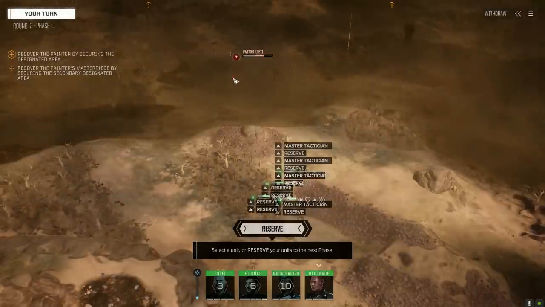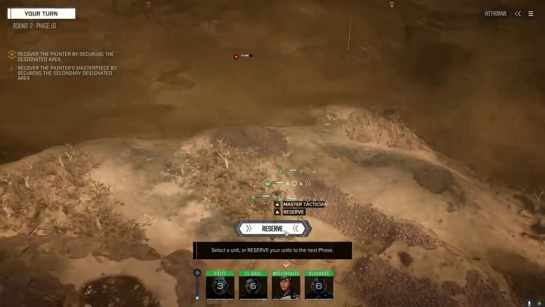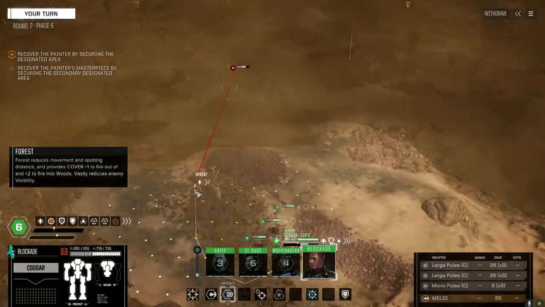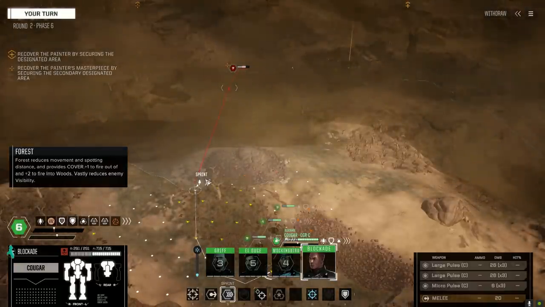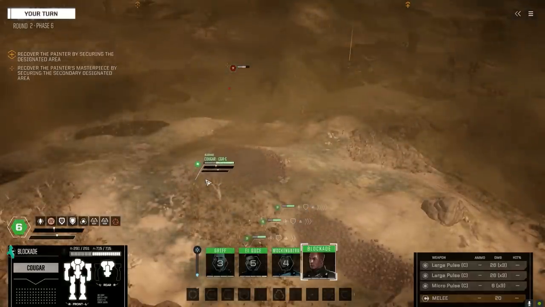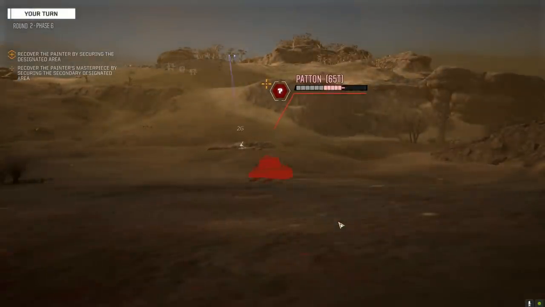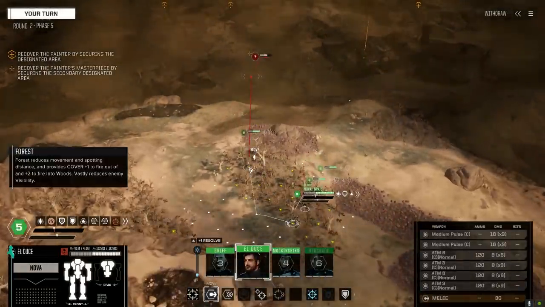Oh. Patton. I think it's got an AC-10 if I remember my Battletech correctly. Both Rommels and Pattons, I think, had AC-10s. See if we can apply some early damage on this guy. He's got half armor. Dump everything into him. Good shooting. Good shooting.